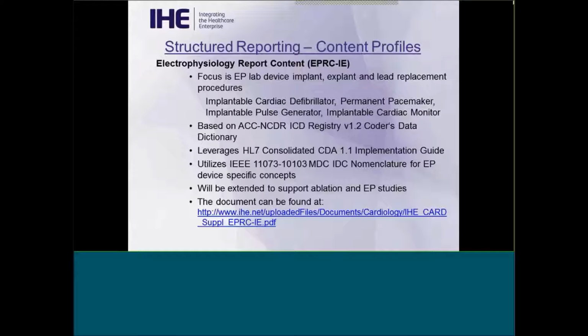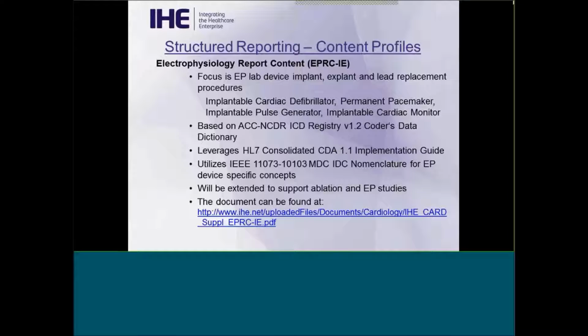And the big thing you'll see with using anything in the structure reporting area, a lot of the questions is why are we doing these kinds of things? Well, it's, as Chris was talking about, you can get blobs of data, and it's very hard and tough to get it out consistently if you're trying to harvest information from those different sources. And so by doing it using content profiles, we're allowed to take information, standardize it in a way that can be used both at the EHRs through all the harvest and all the different processes.